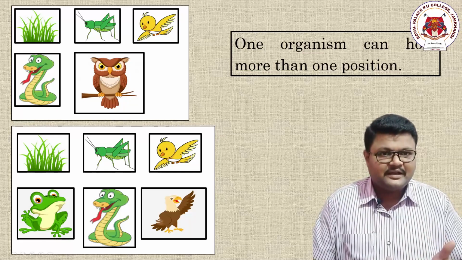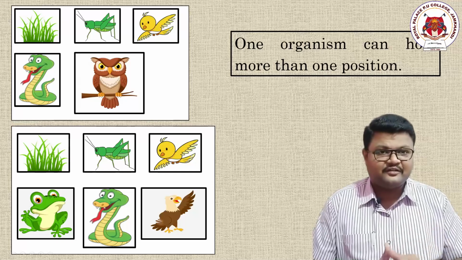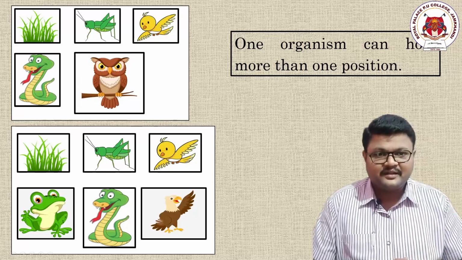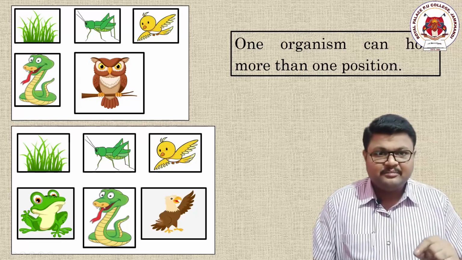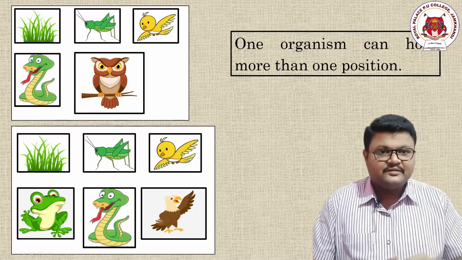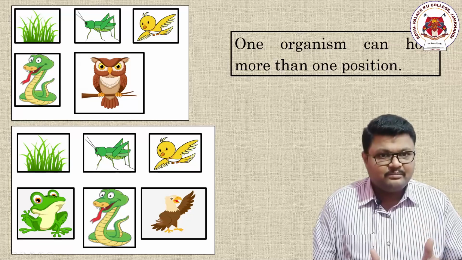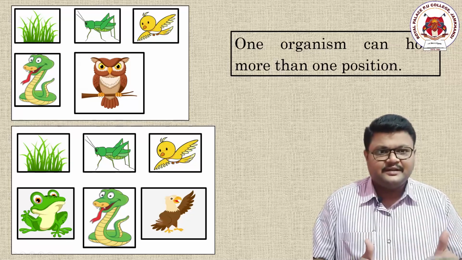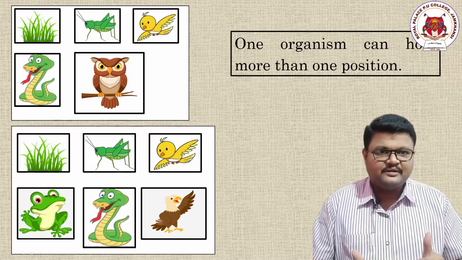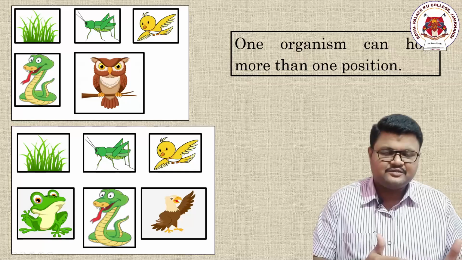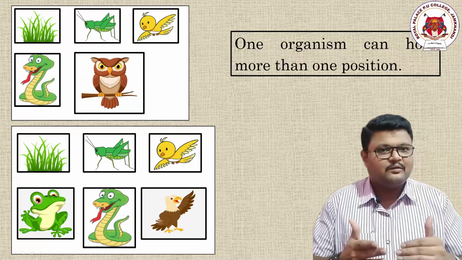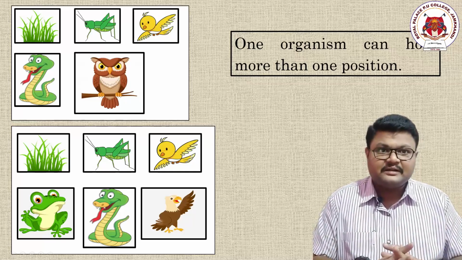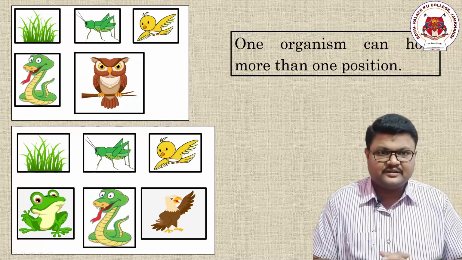In the above diagram, there was a snake at the tertiary consumer level, and in the final or the bottom diagram, I can say that the snake is at the predator level or top consumer level. So in case of food web, an organism might change their position, right? They can enter into primary consumer, secondary consumer, tertiary consumer, top consumer, or vice versa, or up and above takes place. So these are the basic things that you have to understand, dear students.